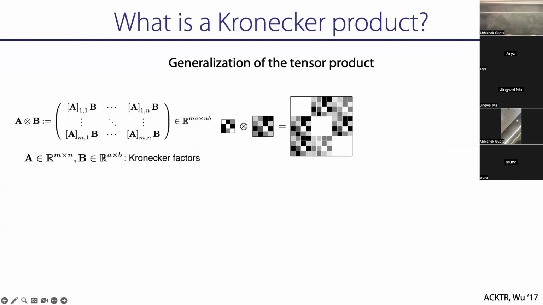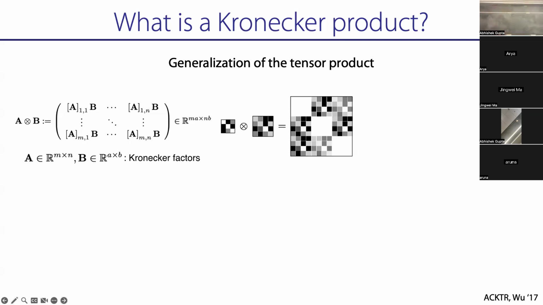Okay, so this idea of a Kronecker product is that if I have two matrices A and B... Why is inverting the Kronecker product more efficient than, say, QR? What happens if I use another factorization? Well, the whole point here is that if I have a matrix of size MA by NB, which is big, and I can reduce it into the Kronecker product of M by N and A by B, I only have to invert these two things. So it's still much smaller than inverting the whole thing. Now there are other inversion techniques you can use. This is just one of them, a particular inversion technique.